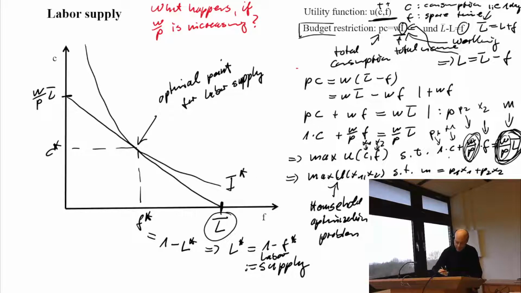Yes, great, because only here we have the real wage, and if this is just a larger number, here L bar, the 1 day is still 1 day, but this moves then upwards here. Great, so we rotate our restriction upwards. This would be then omega over P prime times L, for example. And what then happens?